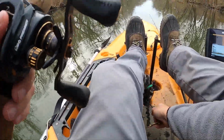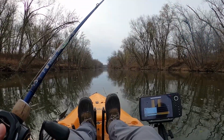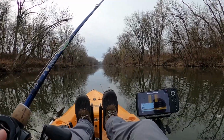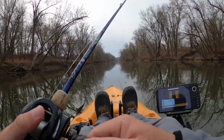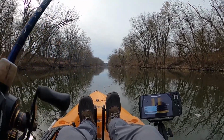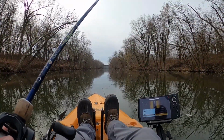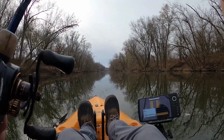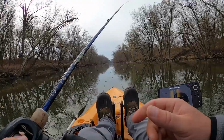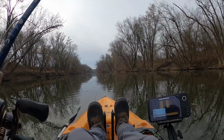Mark that spot there so we know where we're sitting. Water so cold, 40 degrees, you can't even feel a bite. It was just heavy. We're using a big Guggen Baits Ned on a spot remover stand-up jig head. Right out here in the middle of the channel.